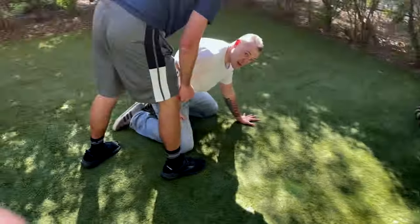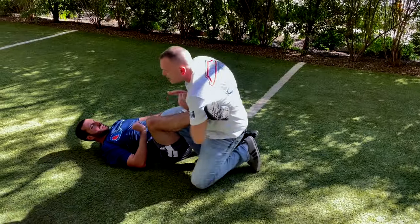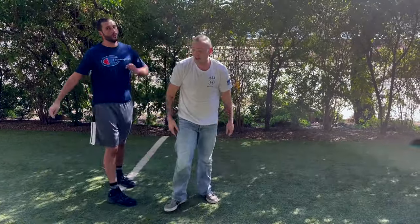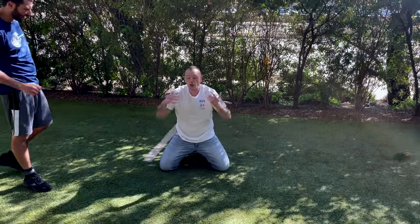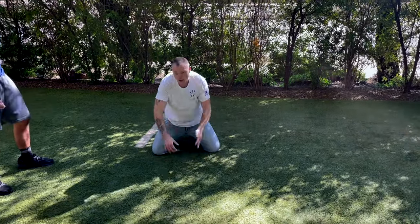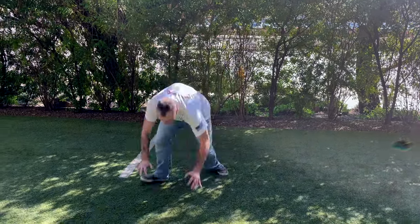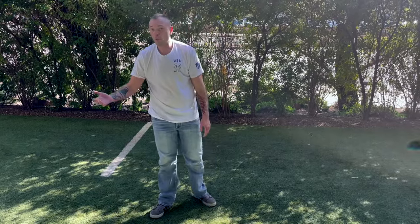From there I'm ready to go into something else — maybe he's still standing and I come in with an ankle pick, a straight ankle lock, or chop down into the face. The main point is: when you get slammed, it's really important to keep your arms loose and bent, not locked out. You'll break your limbs otherwise. Train this at home with a partner, or even solo — drill that mat return defense.